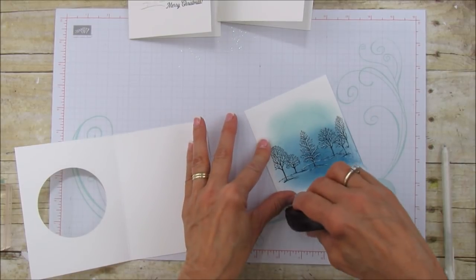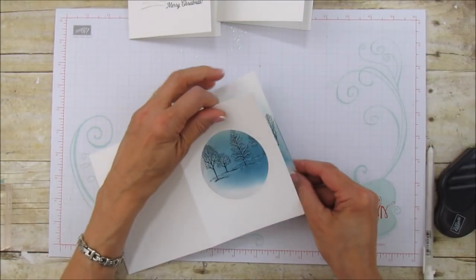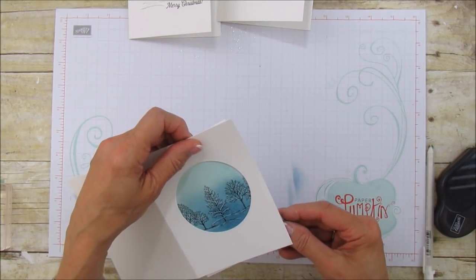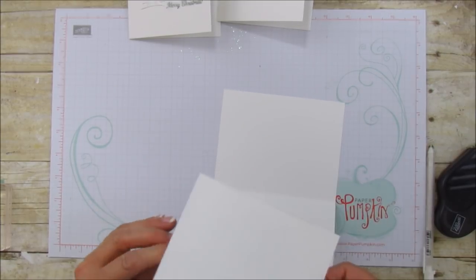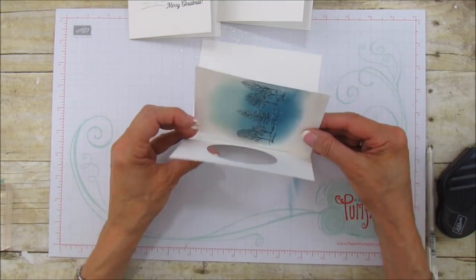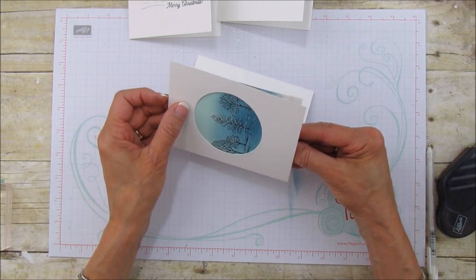I used snail when I did my other ones, but I want this to stay, so I'm going to try to center this here. Make sure it is right in the center here. This is what you don't want to do. That's why I worry when I put fast fuse, because once it gets connected, it's going to get connected. I think that's good.